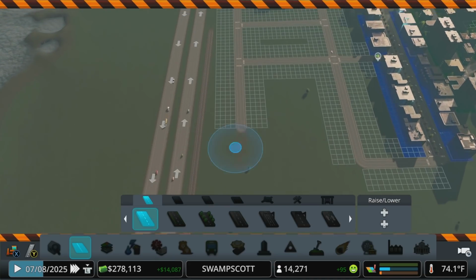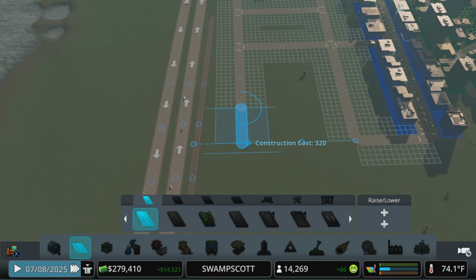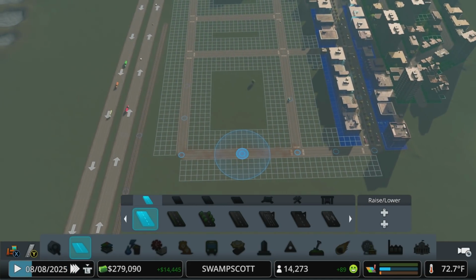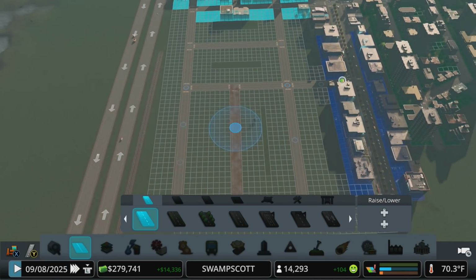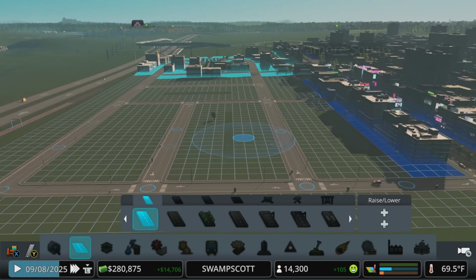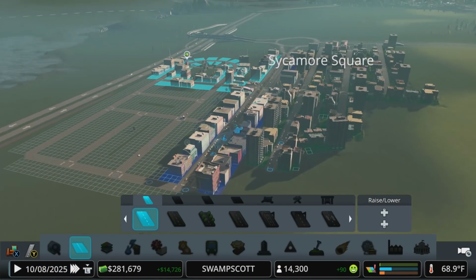Oh, I didn't mean to do that last leg there. I like them to line up nice when they can. We'll go down the middle here. Right? Oh, one off. One off for another pedestrian path, but that's all right.